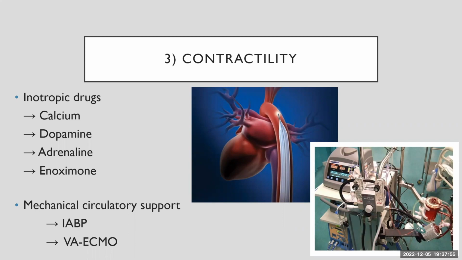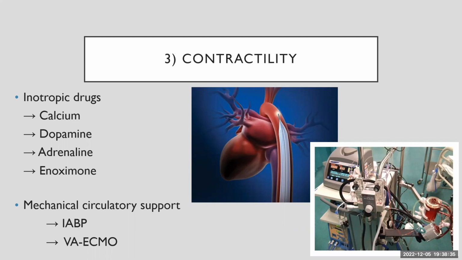And you can see here that the image in the middle essentially shows the typical position of an intra-aortic balloon pump, which is typically inserted retrogradely through the femoral artery, and is a helium balloon that is inflated and deflated in conjunction with the pressure tracing or the ECG, such that it inflates just after the aortic valve closes in order to increase the diastolic pressure. Of course, that is when the myocardium is perfused. So it aims to increase the myocardial perfusion.